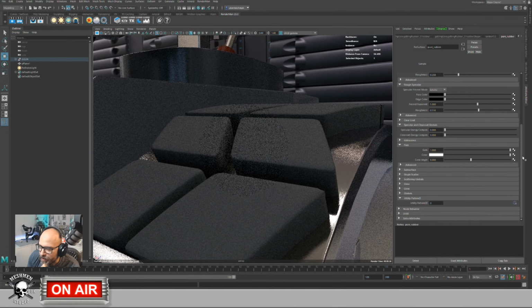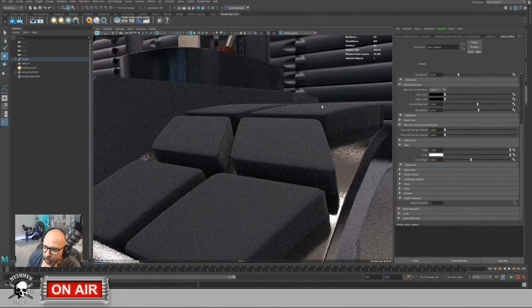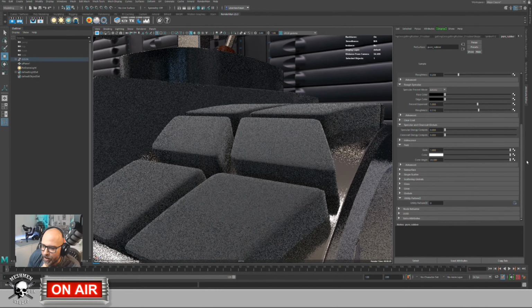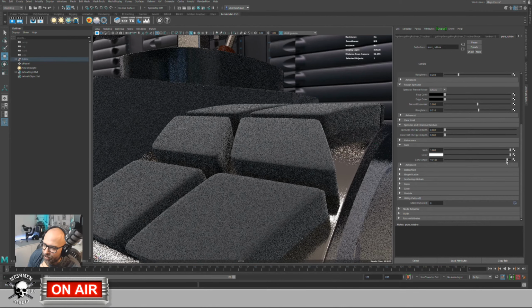So let's take, you can see here now it starts to behave almost like a velvet effect. You can see here on the grazing angle it becomes a bit brighter. So we can start to play with the cone angle. The higher the cone angle, the more effect you get, like you can see on velvet or some cloth.